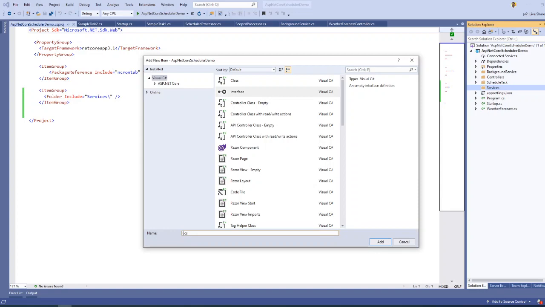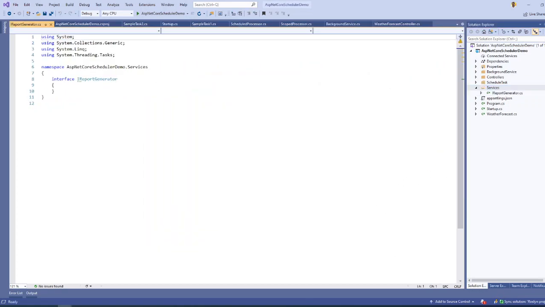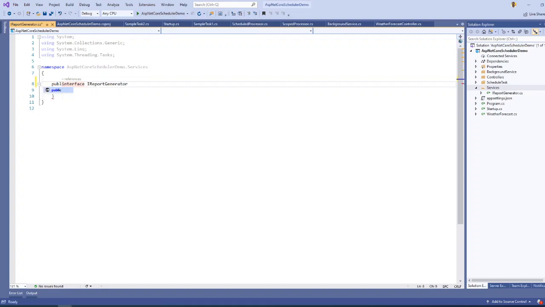Let's say some report generator service. I'm making it a public interface.